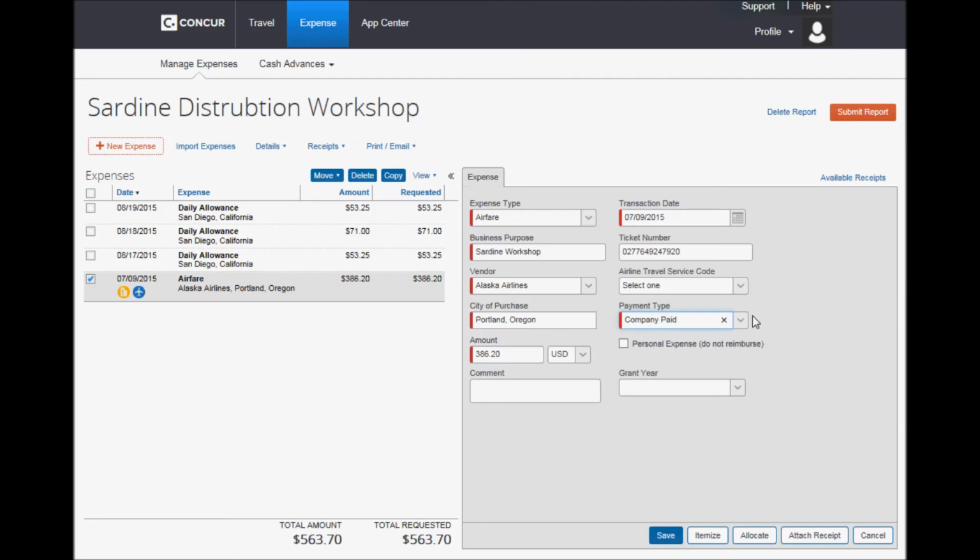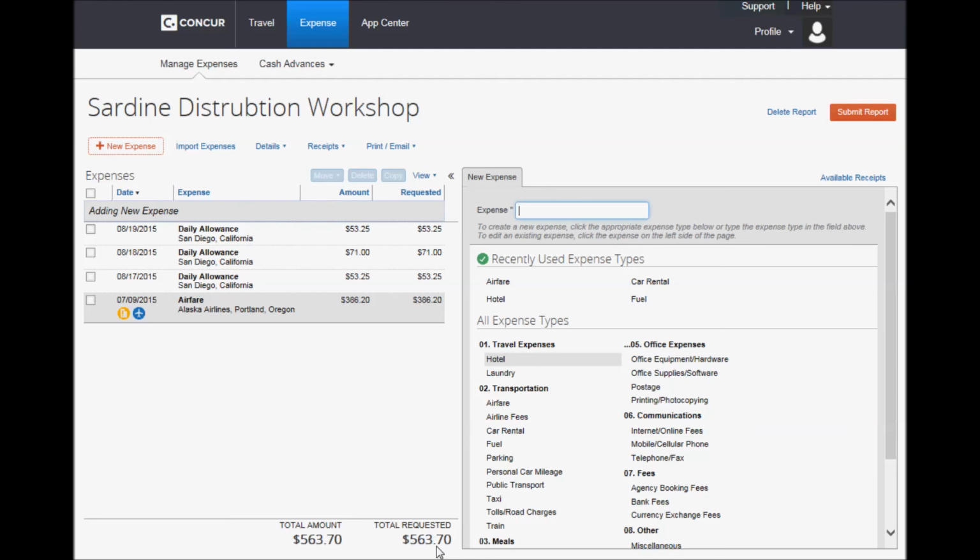If you forget to do this, the expense claim will be denied, and that will have to be edited before you can get your reimbursement. You'll notice that the amount for the airfare plus the per diem is all added up down here for the total amount requested. However, even after we hit Save, it'll still add up there properly, but when your actual reimbursement comes to you, this amount will be deducted since it's been company paid.